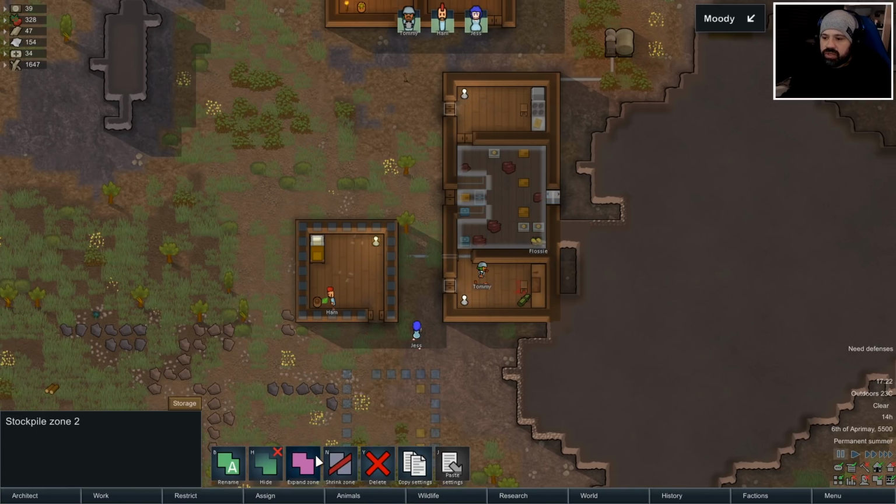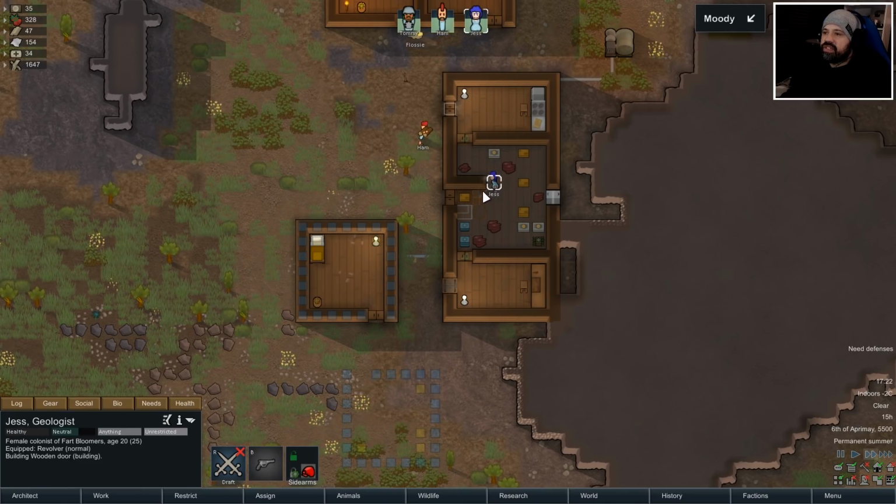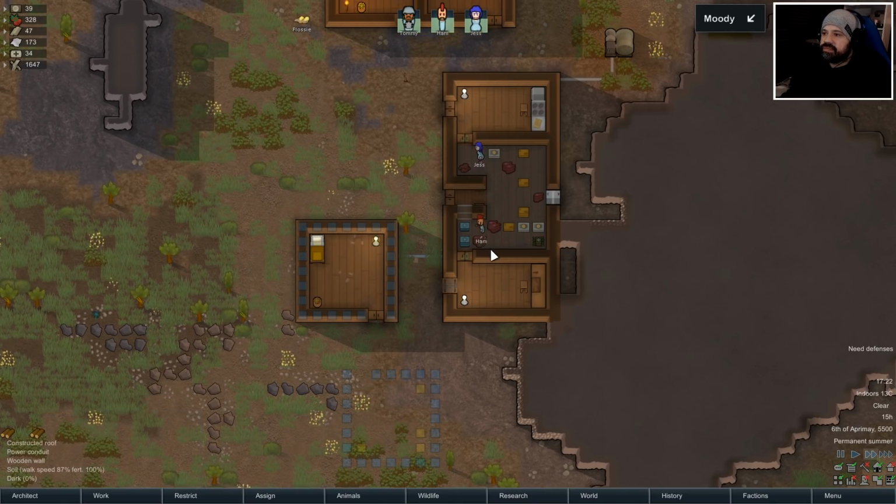And then we're gonna go into storage and shrink zone, and we're gonna remove these guys from the zone. Excellent. And that means that we have a double door, which you guys said I should have. And remove these doors here. So that way they have to walk around here, which is fine, but it also means that we're not constantly losing the cold going from one room into the other, because apparently that's bad. I didn't know that. So if Jess is finished with everything, then she can deconstruct the doors.